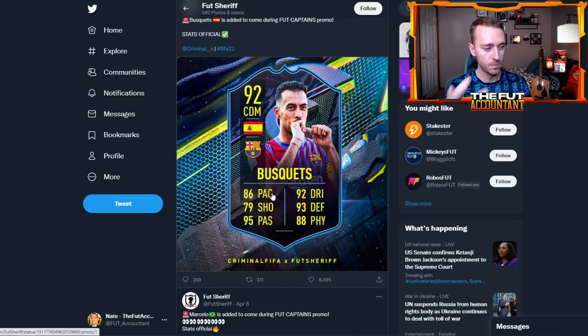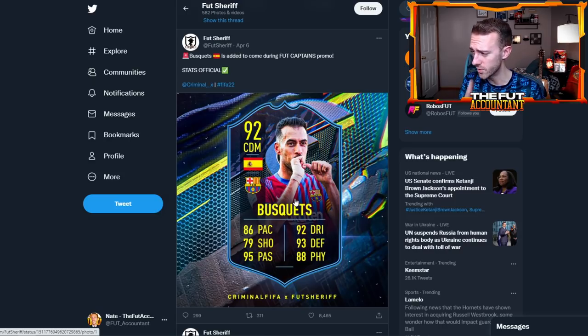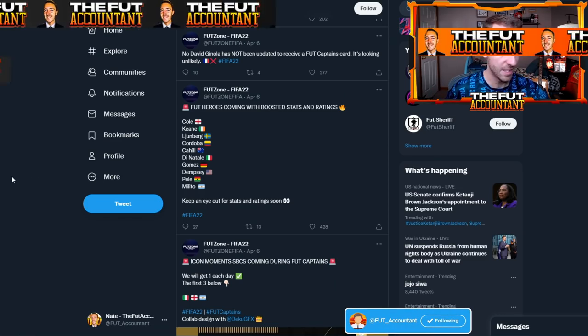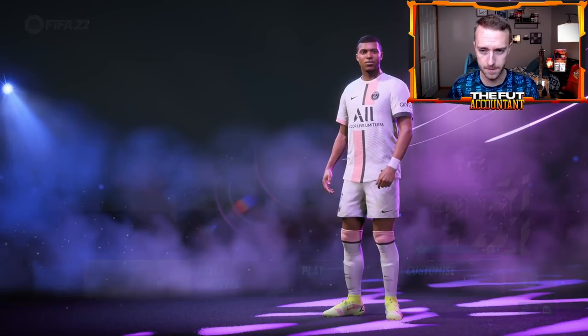I know you've seen this leak for Busquets. Again, this is the correct card design for the Foot Captains promo team. I don't think Busquets is going to be in the team today. I think he's going to be in Team 2. So we'll see if that happens or not. But he is, I think, leaked to be in Team 2, so next week, maybe not today. But there's some awesome promo cards dropping on the team today, but it's not just one set of cards, it is two. Again, as you saw on the loading screen, and I'm going to take you guys back there and show you just one more time, and even talk about how this might end up playing out today.